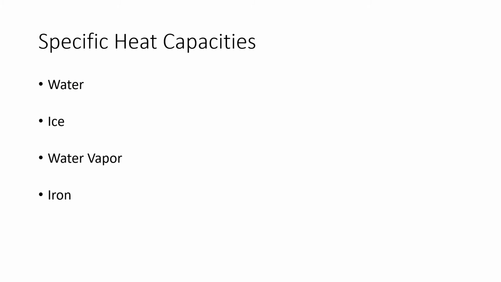So here we're going to talk about the most important specific heat capacities. You don't have to memorize these, but these are the ones that show up 99% of the time. Just mostly it's water and then various metals where you have one to represent that. So remember your equation is going to be Q is equal to mc delta T. So this C has a unit of joules per gram Kelvin. Okay, so water has a value of 4.18.